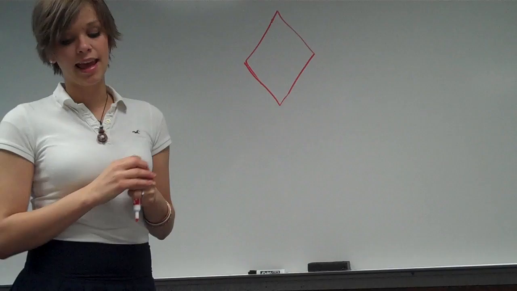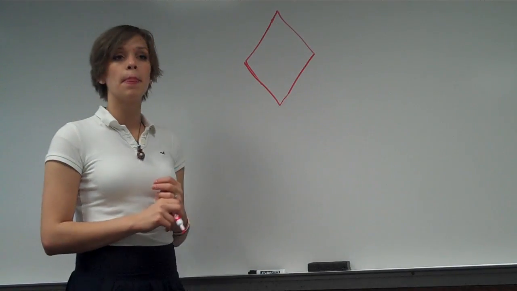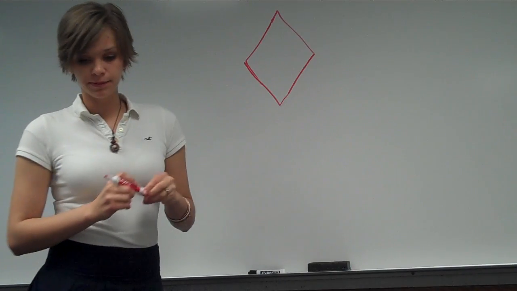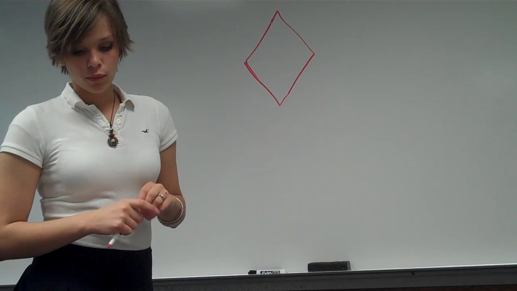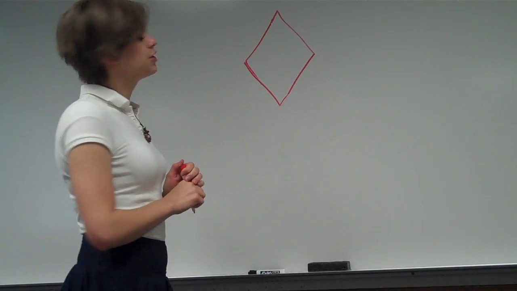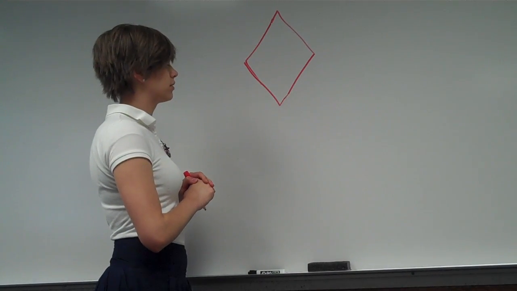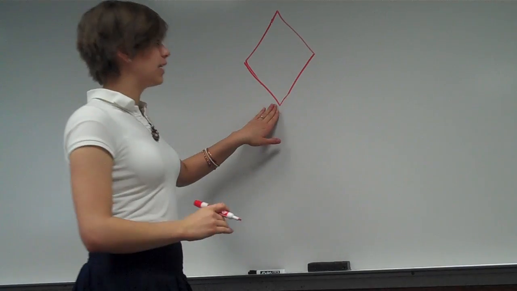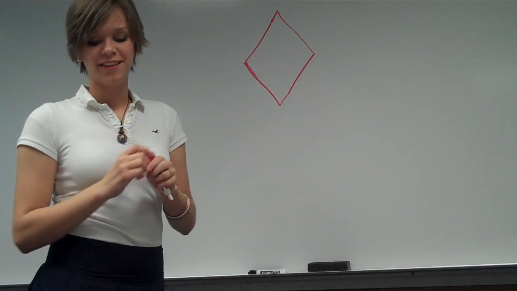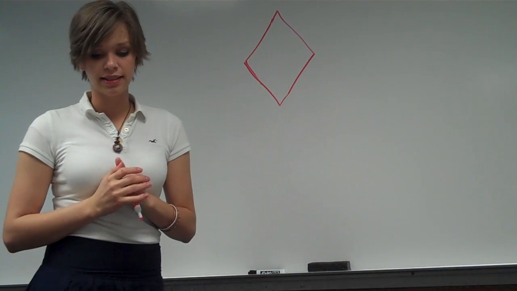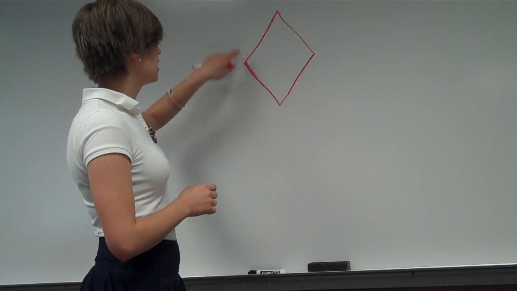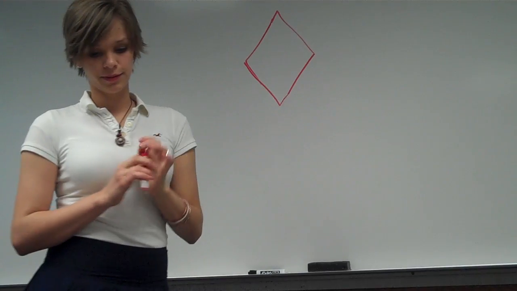Next, we look at the angles of the shape. What do we do? Look at the angles. You're right. We see that this shape has 2 sizes of angles, or it should. How many sizes of angles does this shape have? 2. Perfect answer, you guys. You are right. This shape is a rhombus because it has equal sides and 2 sizes of angles.